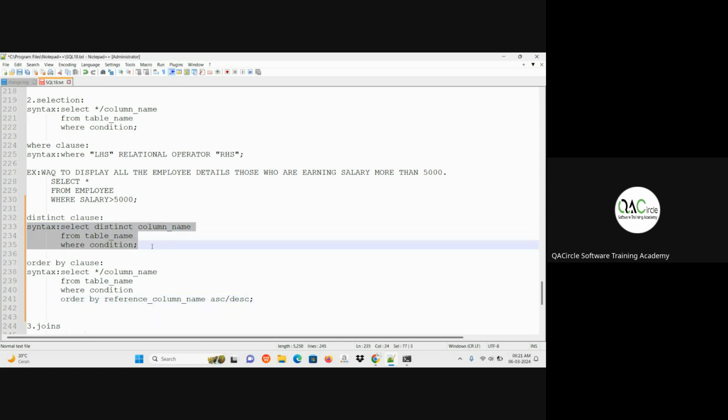Take down this syntax. Done. Then take down the examples.